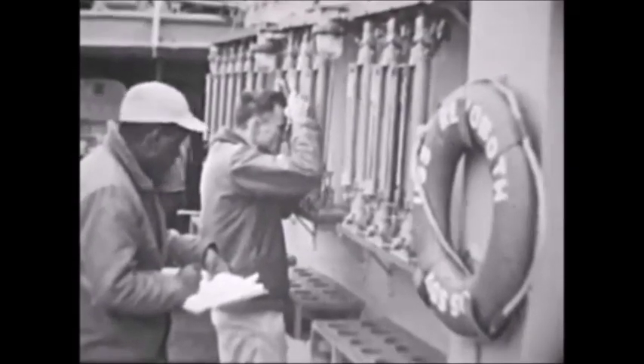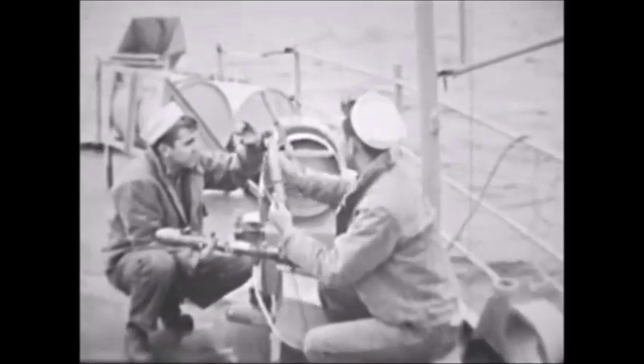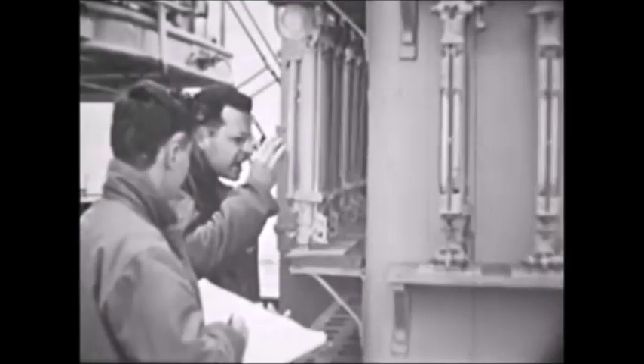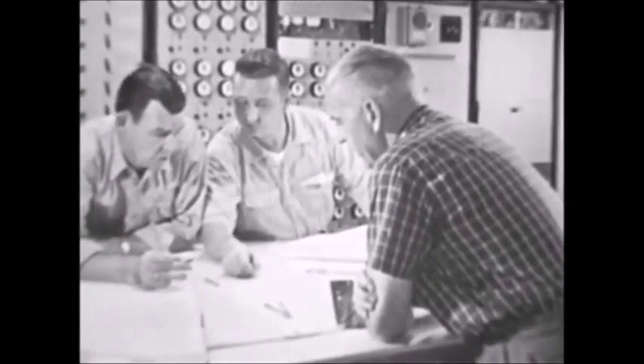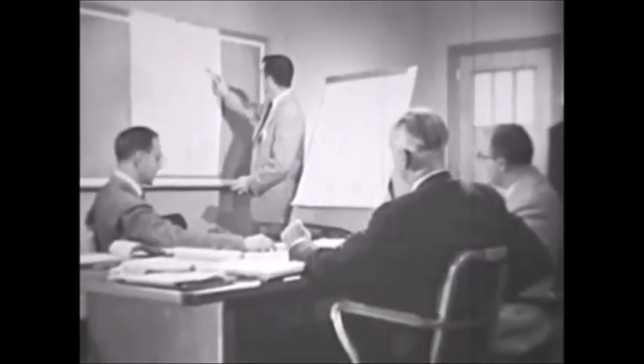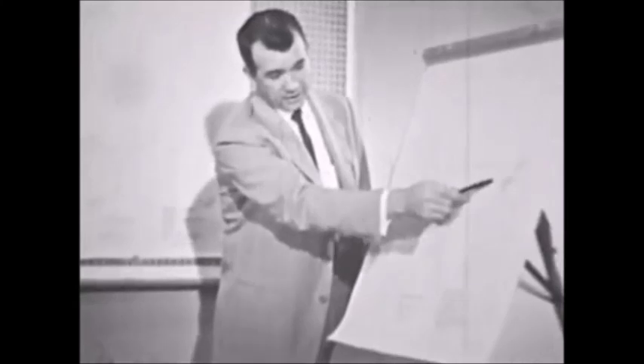Below 6,000 feet, the waters are as black as only a sunless world can be. Somewhere in that jagged descending terrain, a flat area for the 1,800-foot-long array had to be found. Other questions would have to be answered: Will the bottom support the array? Are there acoustic obstructions? Are there deep ocean currents which might dislodge the array? To answer these and many other questions called for a series of checks and tests using oceanographic instruments. On the basis of these data, several possible sites for the array were selected. In Winston-Salem, North Carolina, Project Caesar personnel analyzed all the survey findings and prepared a report to the Navy.